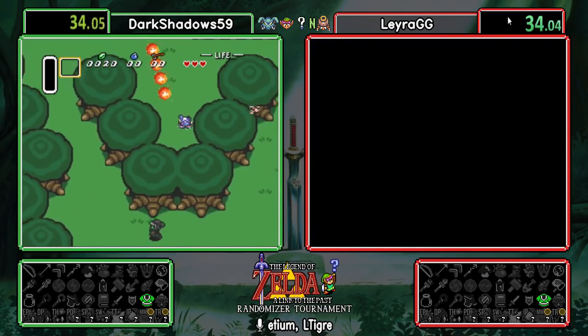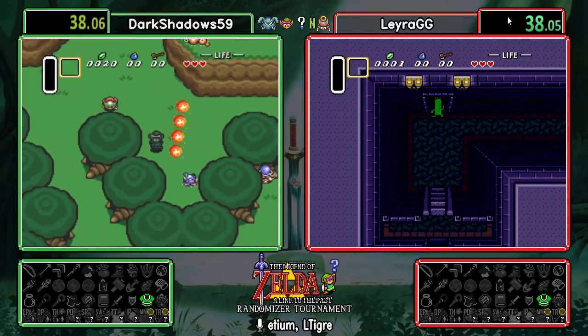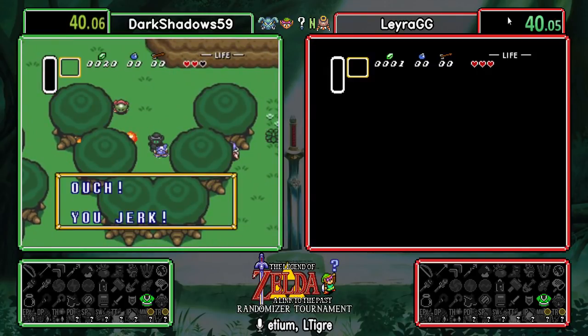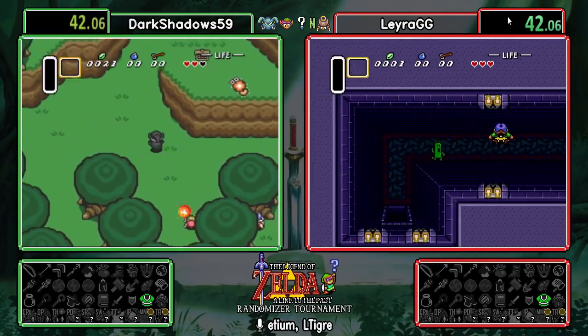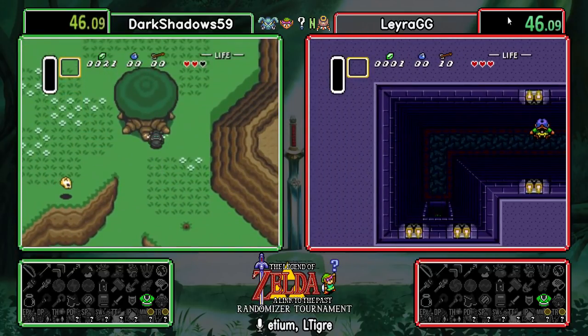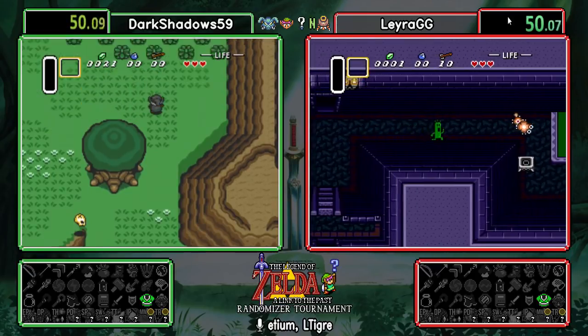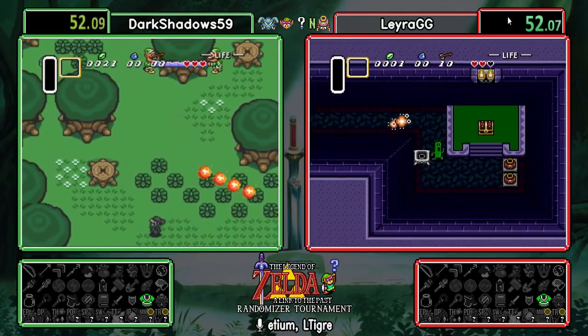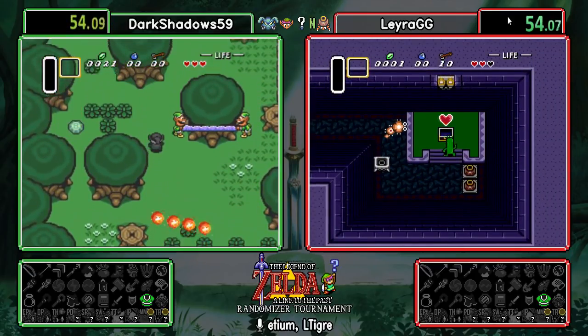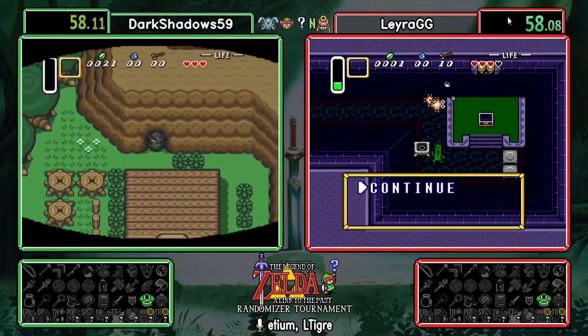Leyra starting from the house, kind of doing these near escape checks, while DarkShadow's heading straight for the area where the lumberjack is. And wow, already some interesting enemy patterns coming up. Those little guys normally appear in the grass. When they appear not in the grass, it's basically just a free drop.